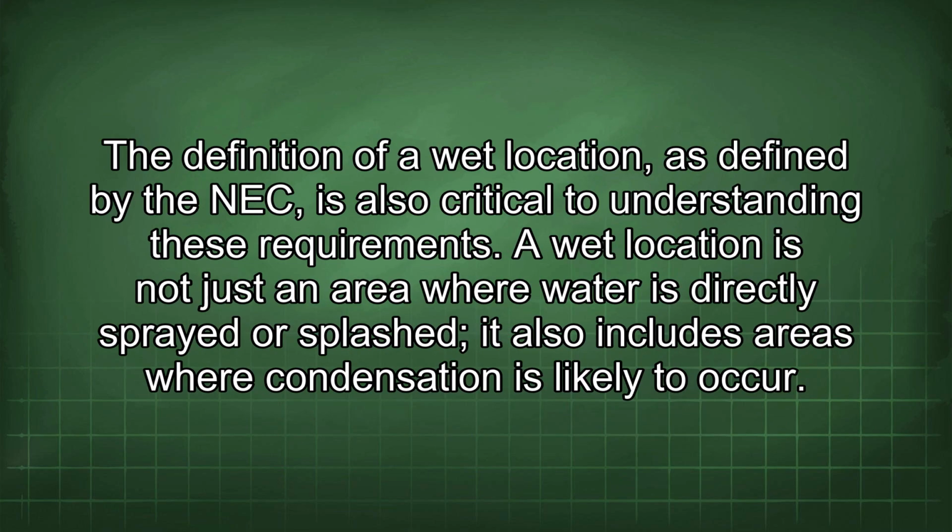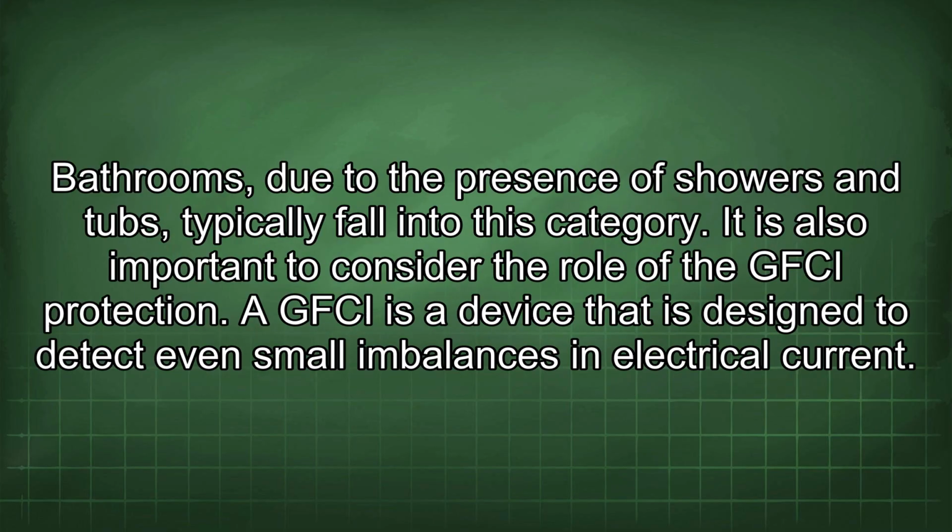installation. The definition of a wet location, as defined by the NEC, is also critical to understanding these requirements. A wet location is not just an area where water is directly sprayed or splashed, it also includes areas where condensation is likely to occur. Bathrooms, due to the presence of showers and tubs, typically fall into this category.